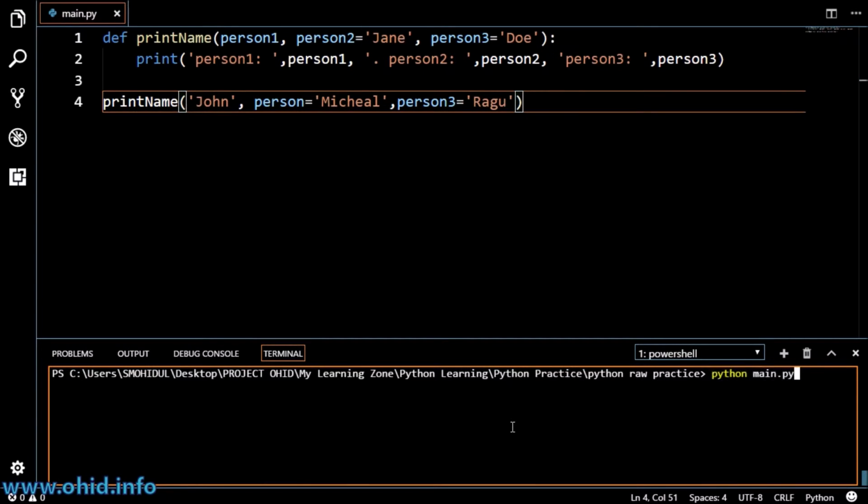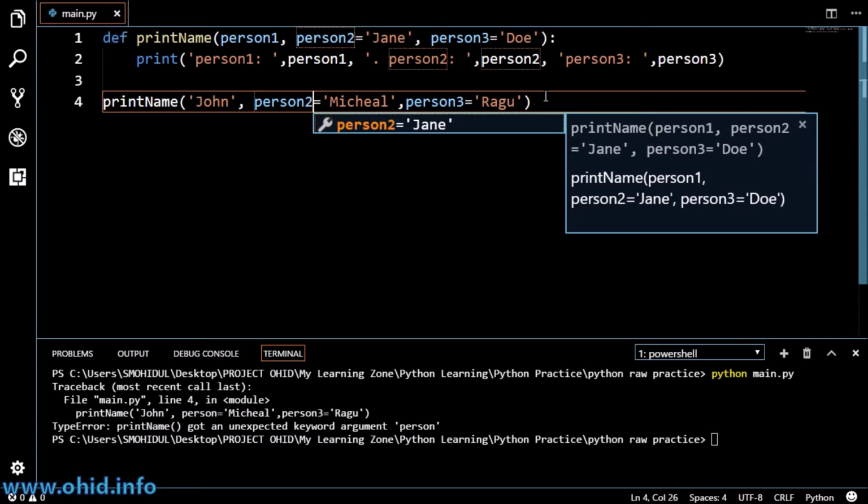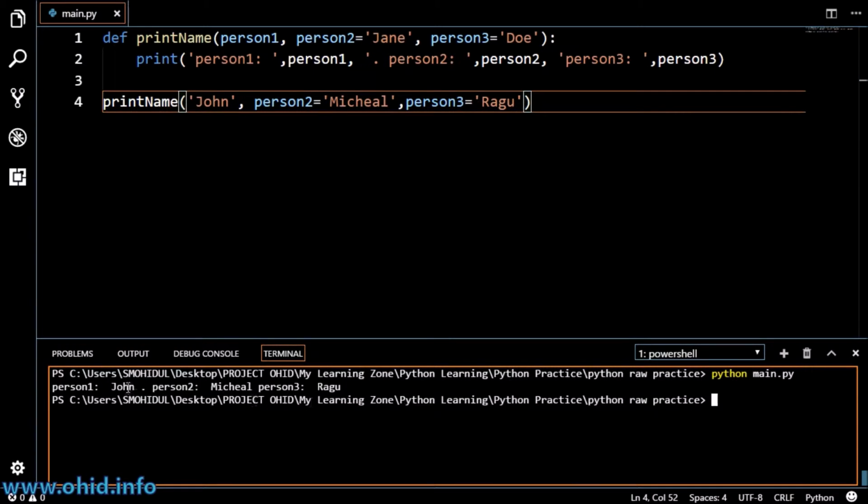Let's clear the screen first. Oh, okay, it's saying an argument error. Okay, it's person2, sorry, my bad. Clear the screen, run it, and you can see that right now it's printing out John, and in the place of person2 it's printing out Michael, and over here Raghu in person3's place.